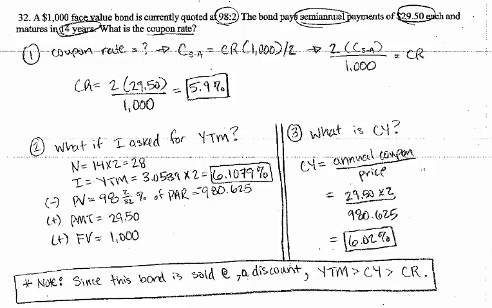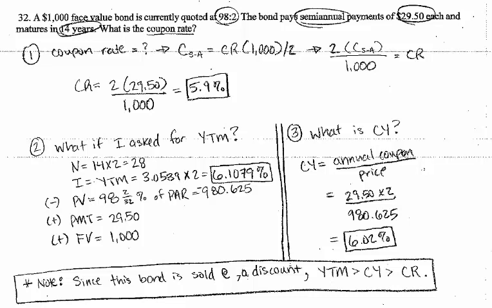What about the current yield? Well, we haven't talked much about current yield, but the current yield, remember, is your annual coupon divided by price. Remember that word annual. What I mean by annual is you can't use $29.50. That's your semi-annual coupon. So you have to multiply that by 2 to get back to your annual coupon. Then you're going to divide that by the price, which you've already figured out in step 2. So you solve there, and you're going to get 6.02%.